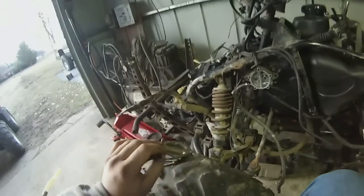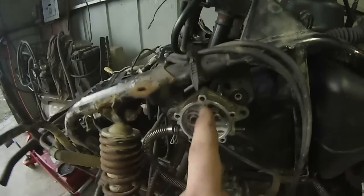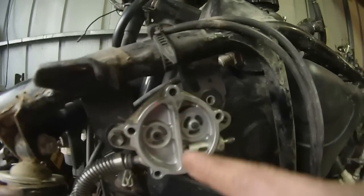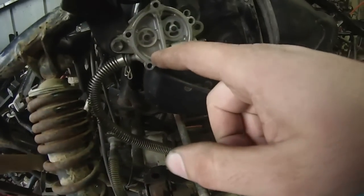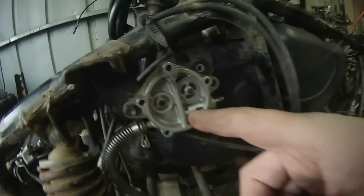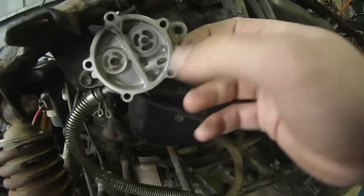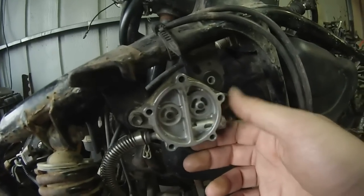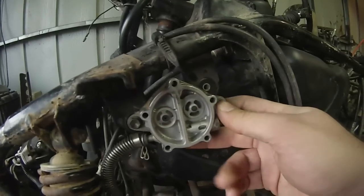Right now I'm going to drain some of the fuel out to get the gas lower than the carburetor, then put this back on in the right orientation with the ridge straight up and down. I don't know exactly how this little fuel pump works - it's vacuum operated - but it does have a little check valve. Fuel should come in this way, fill in here, and as it sucks it should pull the check valve back and allow fuel into this side. The service manual says the fuel pump is not serviceable, so I'm assuming you probably can't buy any parts for it.